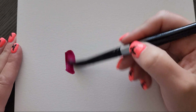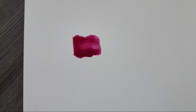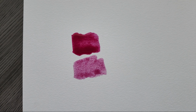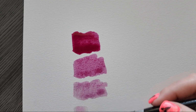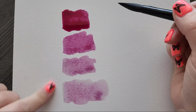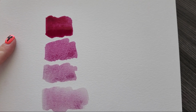Again, I had swatched right out of the tube, so you have to keep that in mind. So here's the color just being wet. Now if I were to water down my brush, it's going to have a green tinge because my water is green. Water it down again. Now I see the green tinge coming through. But as you can see, you can keep lightening it up. Now if I did add a teensy bit of white, which I'm not a fan of, let's just do it for science.